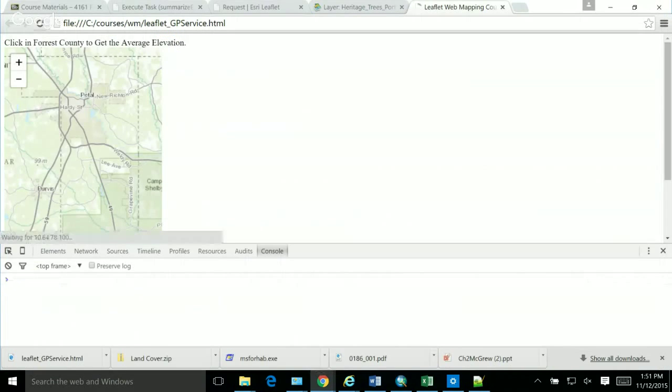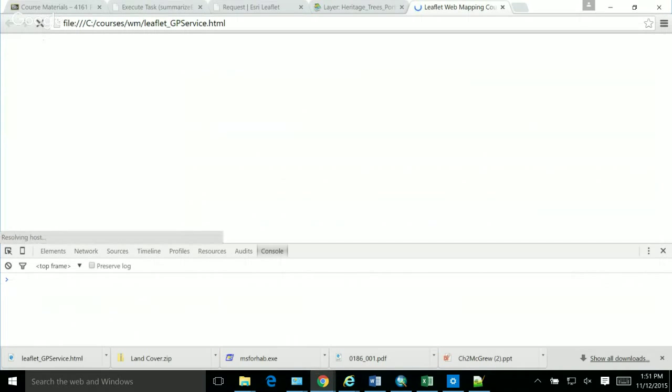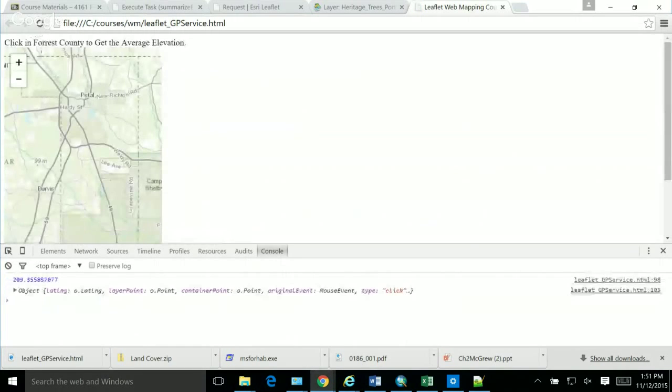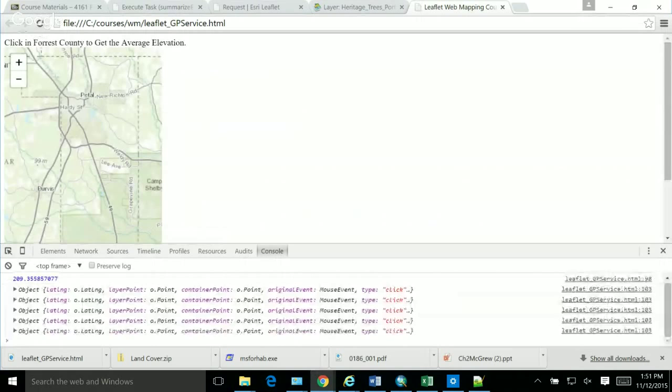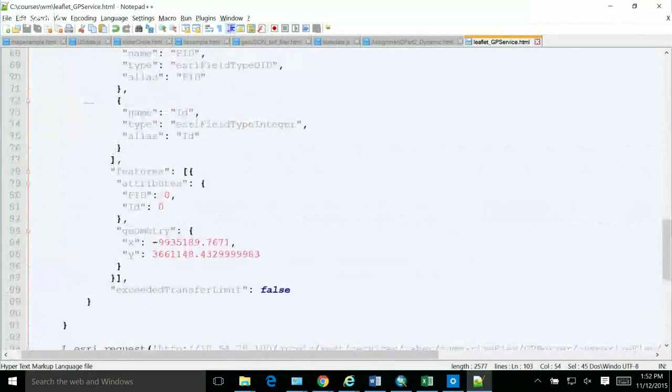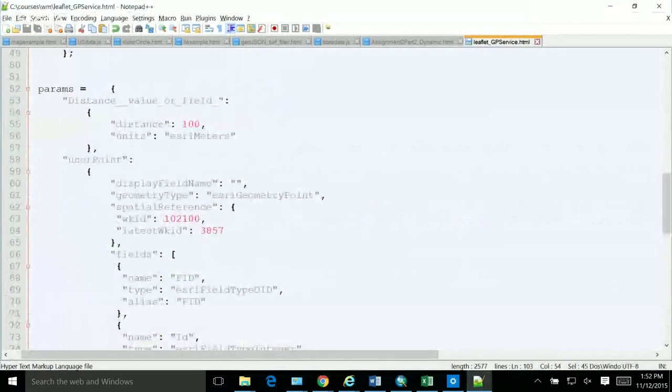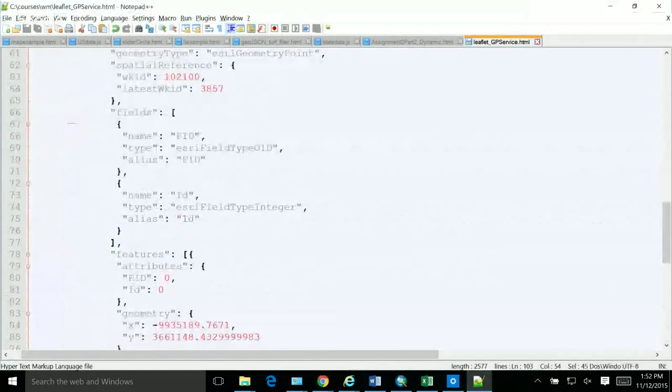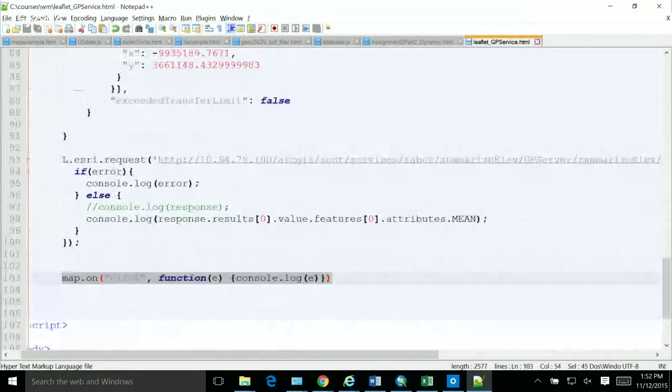So now when I refresh this, anytime I click, it's telling me where I clicked. Okay, so that's a simple event. What I want to do is actually run all of this stuff whenever I click, rather than the way I have it set up.